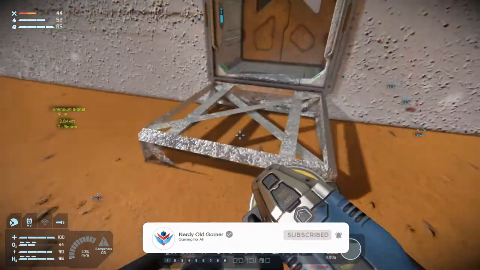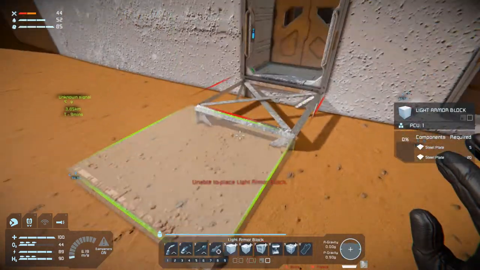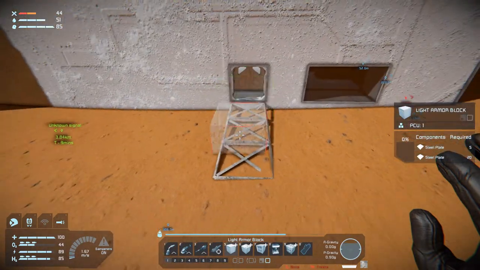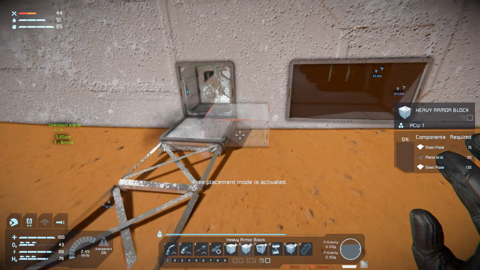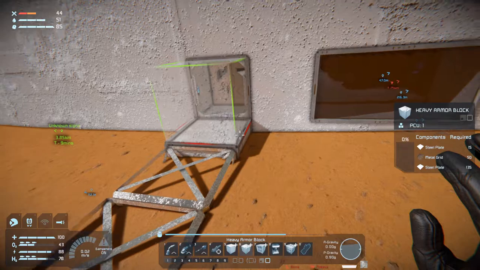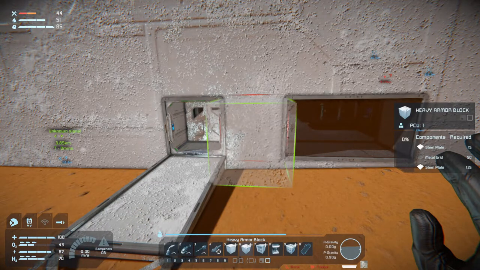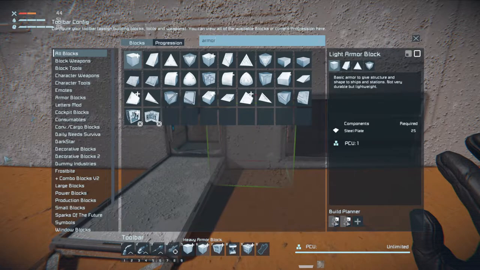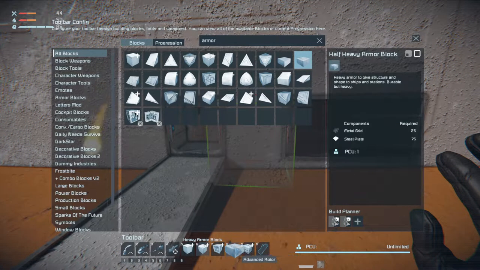Actually, don't need heavy armor there. We just need light armor. About three. And then we need heavy armor. Now, I'm wondering if I want to do half blocks. I think I want to do half blocks. Yeah. I want to do half blocks. Armor. Half heavy armor block.